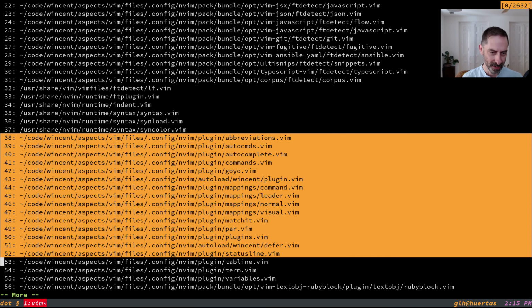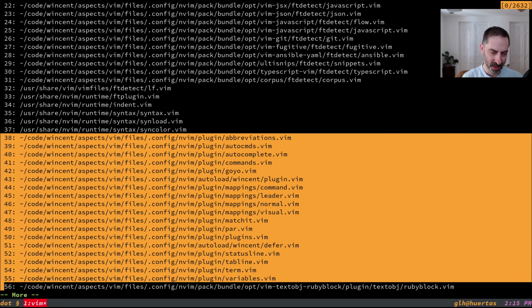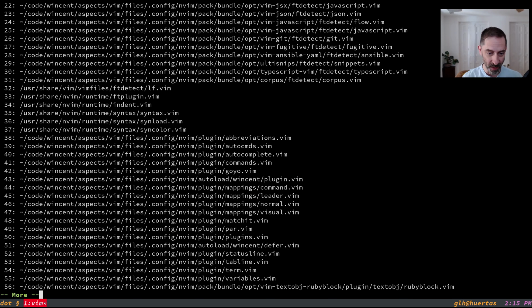And here we get to status line. Now, before I ported settings.lua, it was settings.vim, and you would have seen it right here. But now that it's Lua, it's nowhere to be seen. You can see that Vim basically went through this directory in alphabetical order. Now, I'm not sure whether that's because the file system returned the files in that order or because Vim sorts. But whatever the case, it is doing it in alphabetical order. And settings.lua is not there. So the question is, where is it?